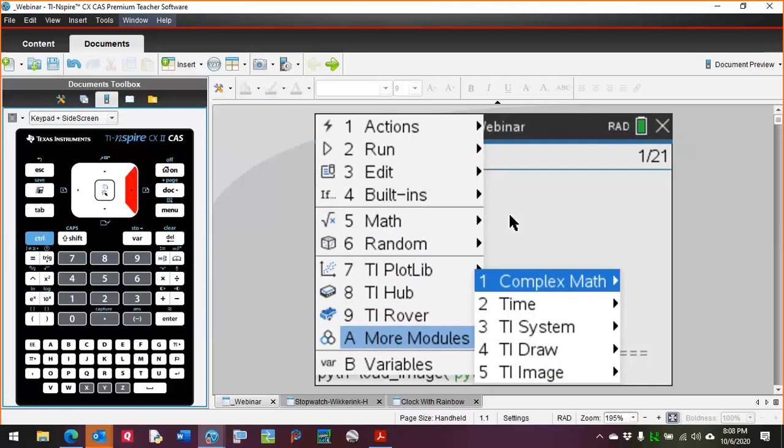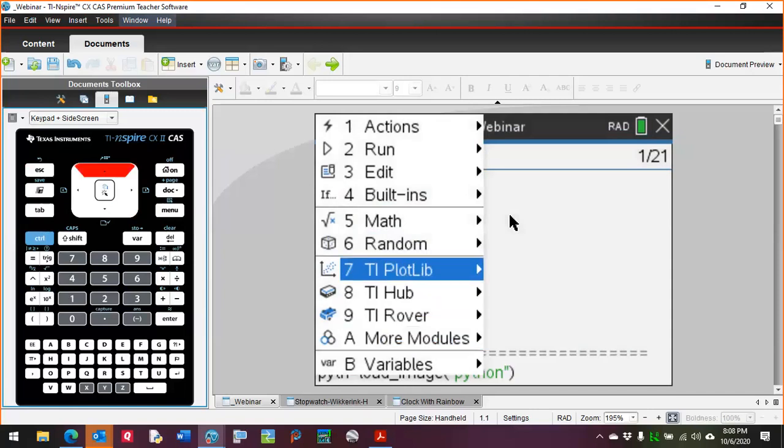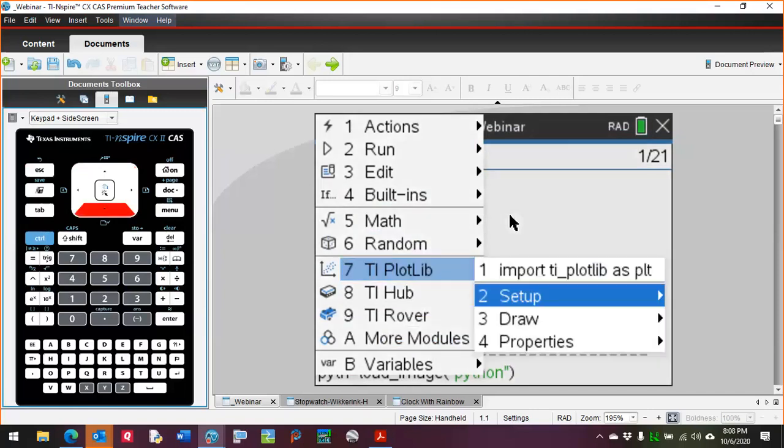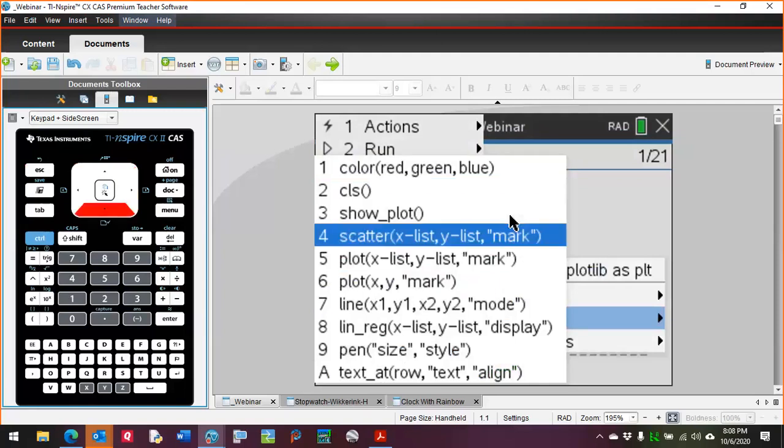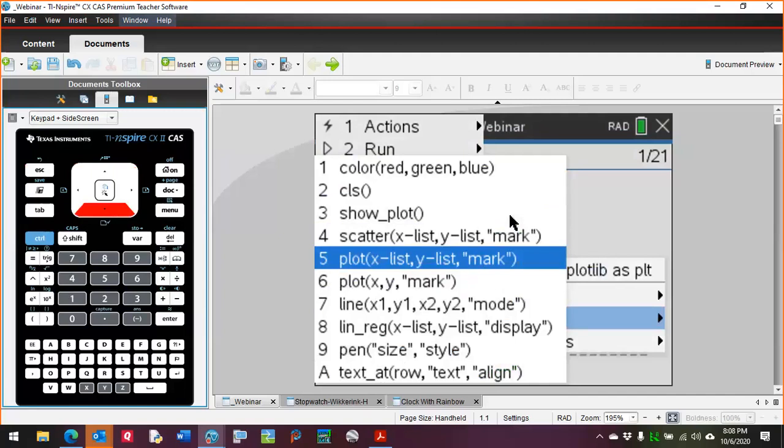If you're a Python programmer, you may recognize the TI plotlib commands for plotting graphics. You can do that right within a Python program. You can do graphical programming. And these commands are not to replace the Graphs app in the TI-Nspire, but to allow you to create graphics within a TI-Nspire program on the fly.